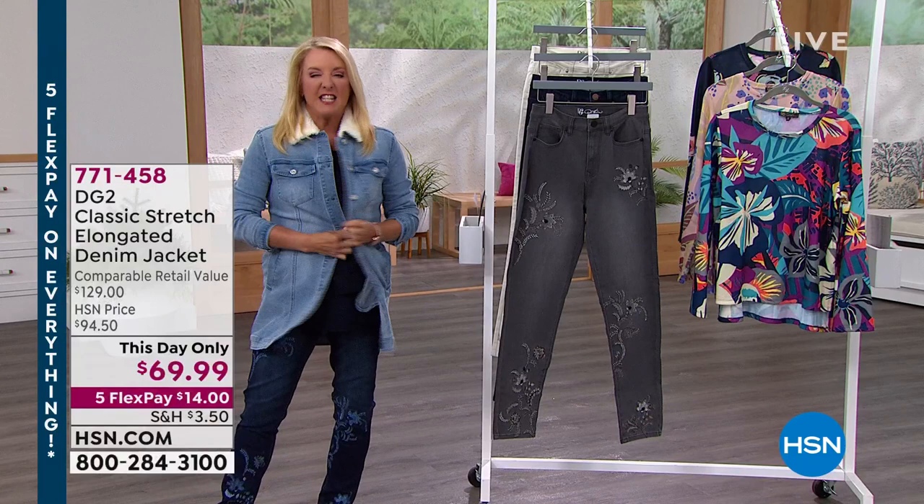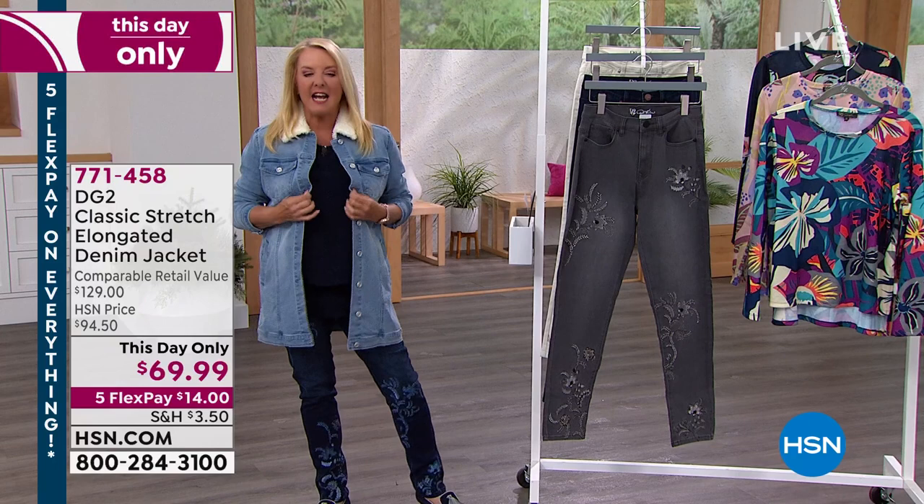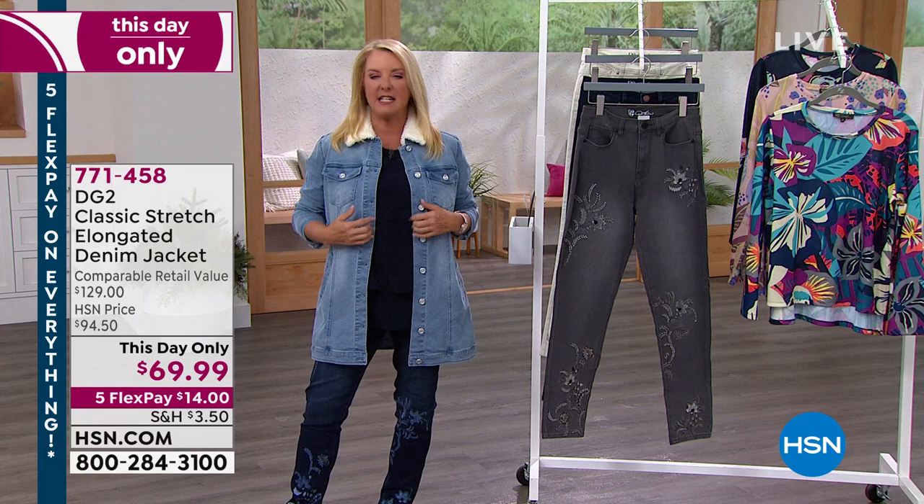This one is yummy. This is a jacket that I really hope you treat yourself to. It's called a this-day-only, and that's kind of important. The price is good for tonight, and we're almost done with the night. It's $69.99 - worth every last penny. You are going to love wearing this jacket. It is so stretchy and so comfortable. I think it is an adorable look. I've never seen Diane's team do a jacket like this, so here's your chance to get it at a one-day price.